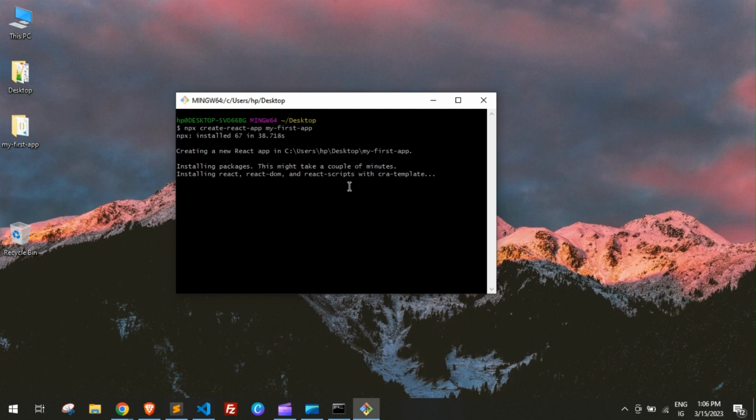As React.js is a JavaScript library, it installs quite many packages, vendor applications and other stuff in order to run our application. Because of that, it may take some minutes, so we can just wait for that time.